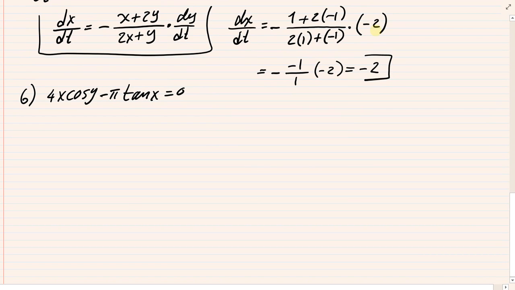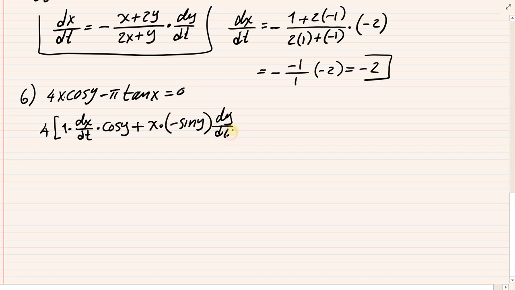Okay. So let's take the derivative. Again, we're going to use the product rule in 4x times cosine y. Remember, in this section, because all of these variables are stated in terms of yet another variable, such as time t, therefore we need to use chain rule with every derivative, whether it's x or y. So we're going to do constant multiple. Derivative of x is 1, dx dt, because x is a function of t, times cosine y, plus first times the derivative of cosine is negative sine y, but then we have dy dt for that also.